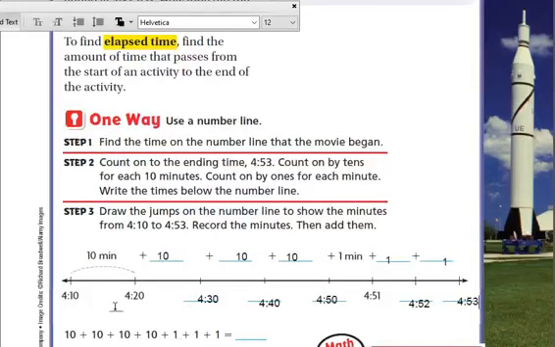So let's add the minutes all together to know the elapsed time. How many minutes does it take from the beginning till the end? Let's skip count by tens: 10, 20, 30, 40, 41, 42, 43. So it takes 43 minutes.